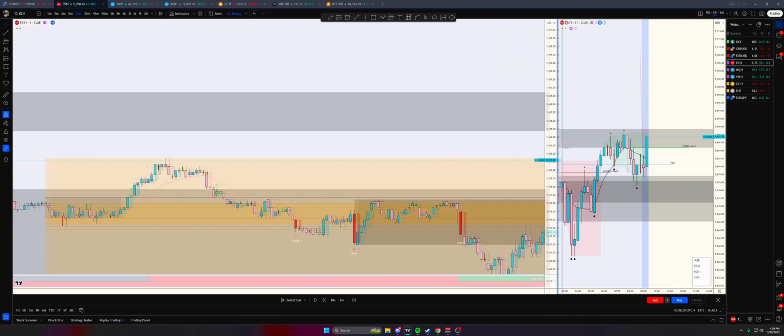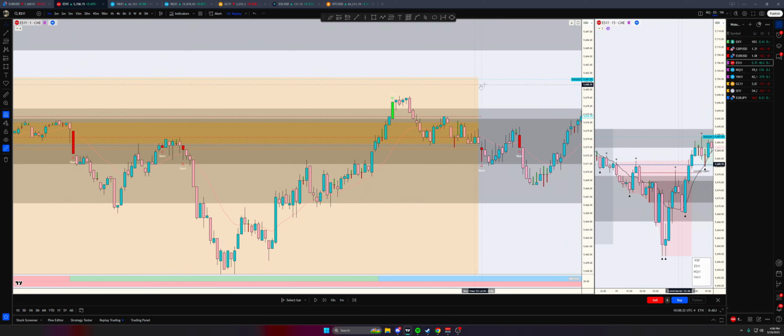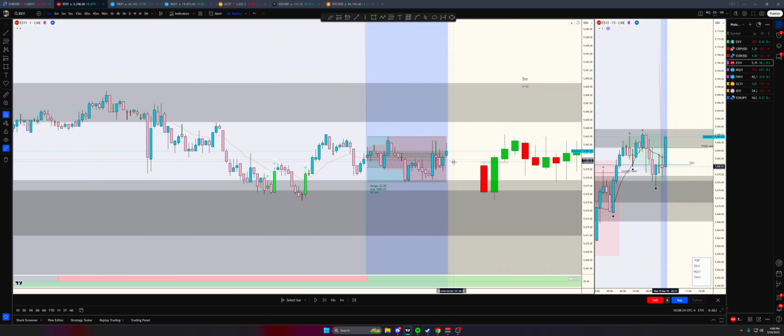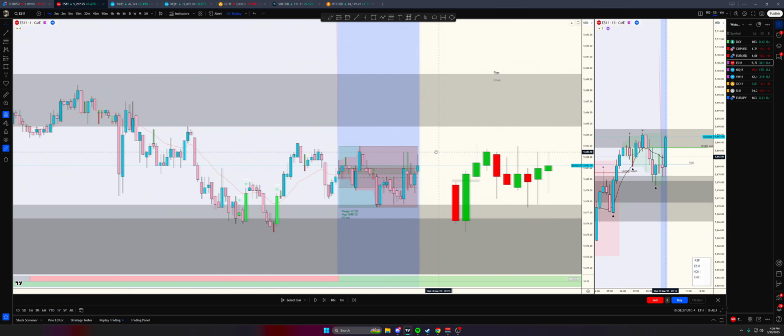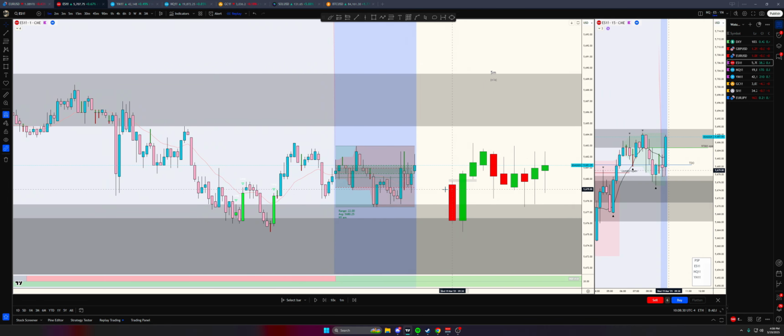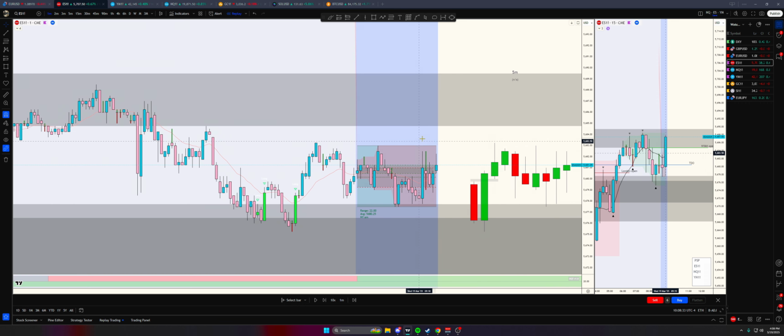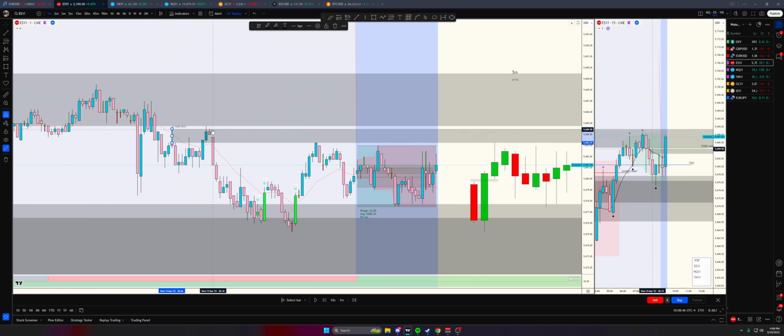Now that we have the 15-minute marked out, I want us to go to the end of this accumulation and just run through the trade on how we got into the trade at the low. We're going to mark out our 1-minute support and resistance, or our reinforcement for our zone that we're currently creating. You can see we have this larger wick on the 1 minute where price rejected off of above our range.